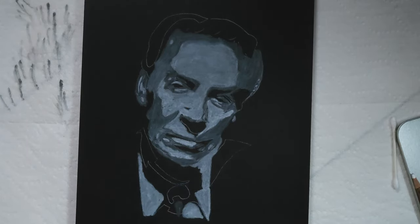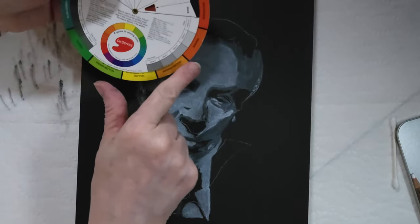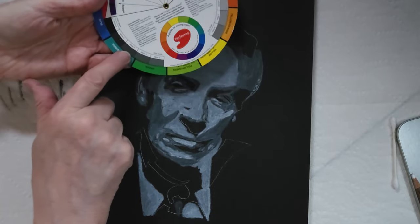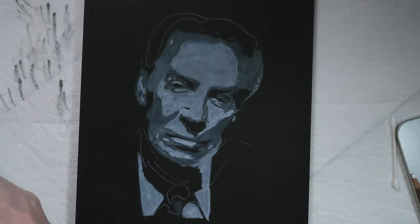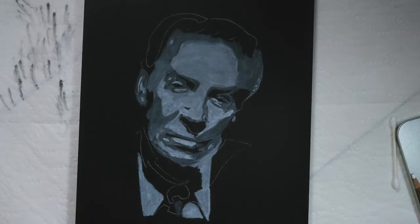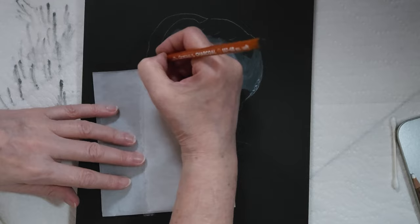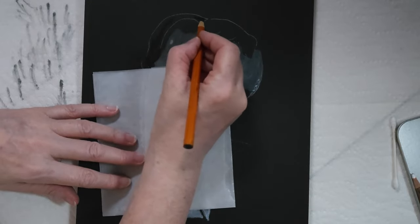So now, I've got two more values. Let's see, the color wheel. We had white, and we had maybe a value 8 here. Now I've got a black, for sure, and probably like a value 3, so I want to try to get a dark gray going on here, and with that I can use probably my 2B charcoal pencil. But what I'm going to do first, actually, I'm going to take my 6B, my darkest, because there is not too much black value in this. So I'll just fill in those areas with the 6B that are the darkest. And then the rest is all going to be 2B.